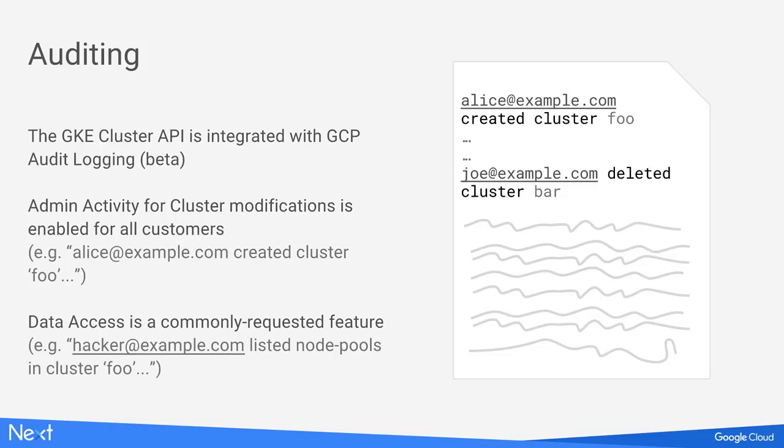And so it's more or less what you would expect in simple form. Alice at example.com created cluster foo. A few lines later, Joe at example.com deleted the cluster bar. The details in here include all of the request information. They include the response that we send back. They include the identity that did it, timestamp, cluster IP, pretty rich set of metadata about each of these requests. And those are then sent to Stackdriver logging, so you can go and use any of the standard Stackdriver logging APIs to go look through that. And of course, the Google Cloud Console also offers a relatively nice overview where you can see via the UI what's been going on in your clusters. Drill downs and so on also available.